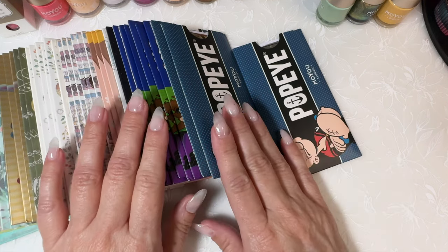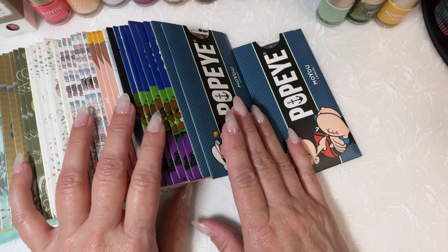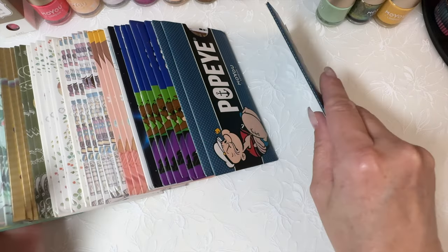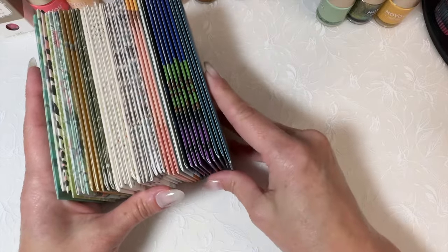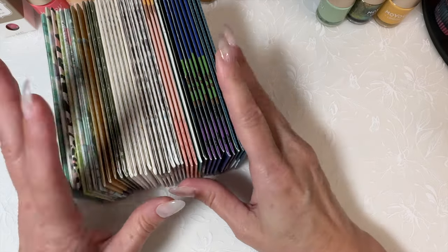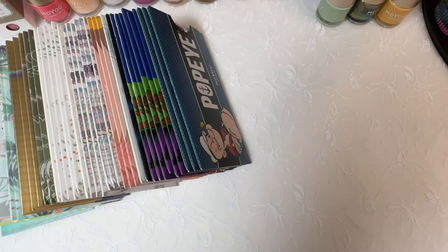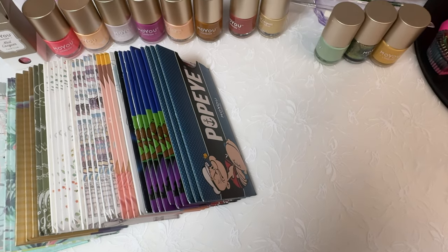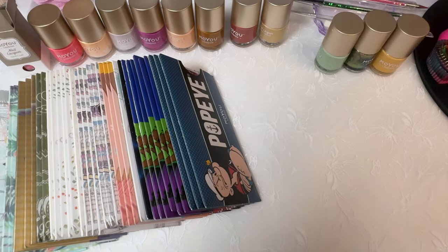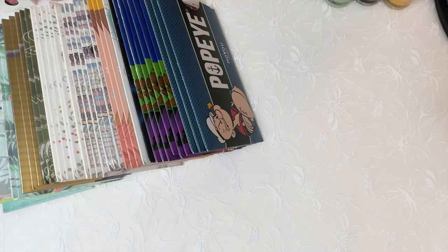So I got my last order from MoYou London US site. In my previous videos, that was supposed to be my last, but then I went back and, as you can see, I ordered more. I also didn't realize all their stamping polish was also on sale. So you can see I bought a handful of those, not too many. And I also got a few other items.